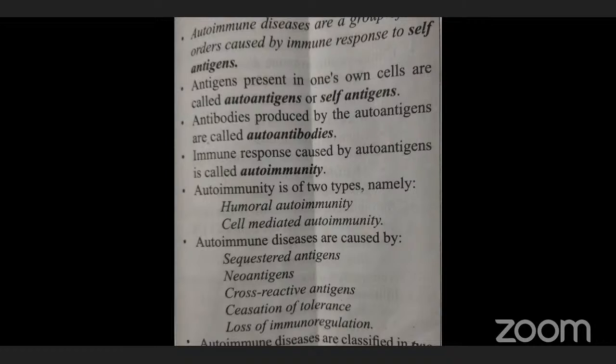When the autoantibodies combine with the antigens, they form an autoimmune complex. Autoimmune complexes cause tissue damage, which is called autoimmune complex mediated immunity. So kindly make it clear, ma'am. Autoantibody mediated means that the antibody alone is directly involved in the tissue damage. Autoimmune complex mediated immunity means that both antibodies combined with the antigens make the tissue damage, which is called autoimmune complex mediated immunity.